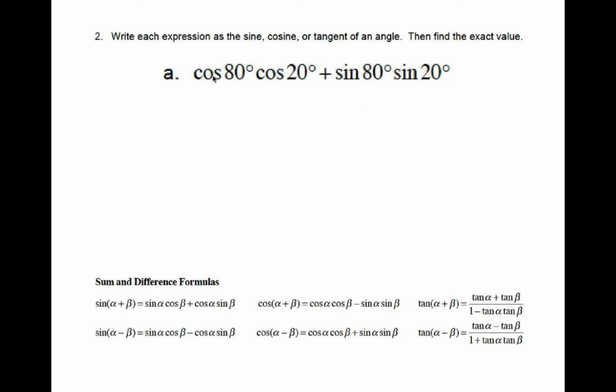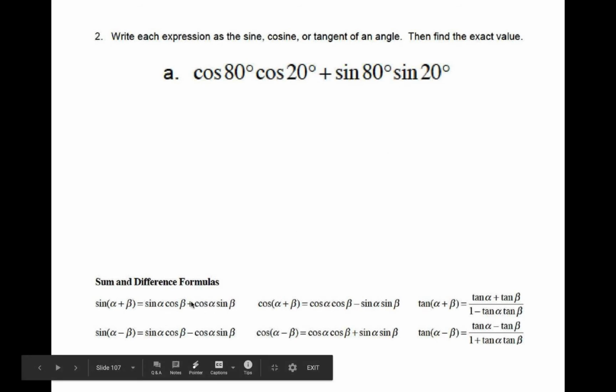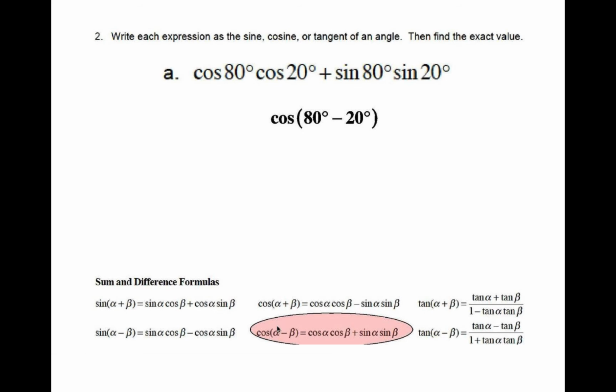So this formula goes cosine, cosine, plus sine, sine. Notice that's not this pattern, it's not this pattern, and it's not this one. Instead, it's this one down here. Cosine, cosine, plus sine, sine. So they're giving us the right side of this equation, which means I'm going to go to the left side of this equation. So it's going to become the cosine of the first angle 80 minus the second angle 20. So we're going from the right side now to the left side.